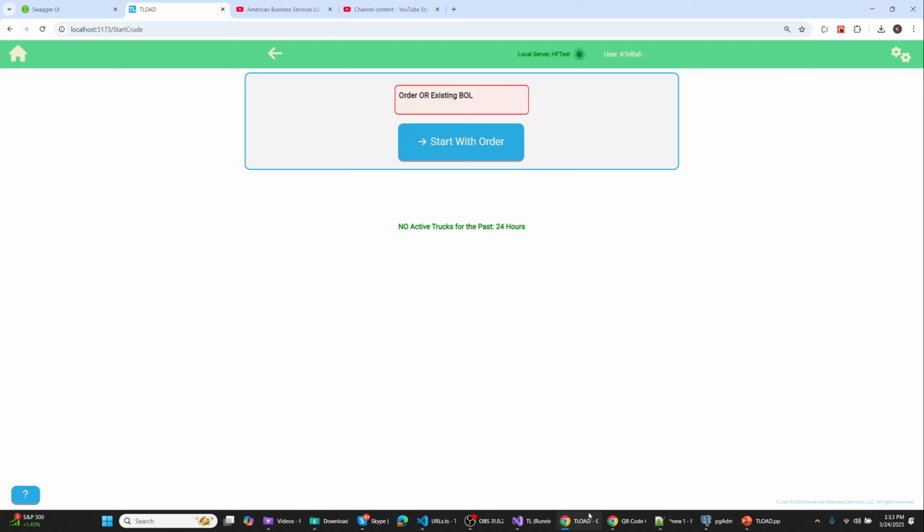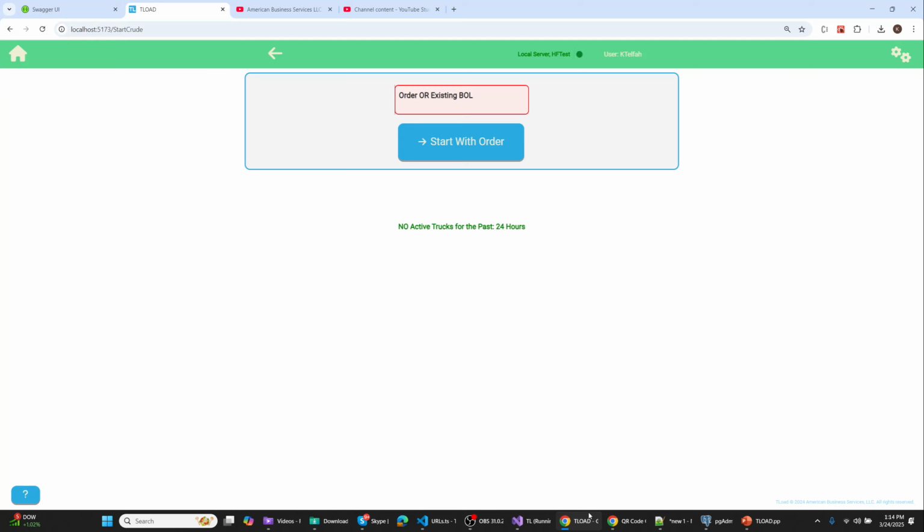So what you're looking at here is basically what that screen looks like at the terminal or in the refinery. When the driver walks into that shack or wherever, that's what they're going to see on that screen. And there's going to be a handheld barcode scanner mounted next to it. They're going to grab that barcode scanner and take their QR code, either on the phone or from a piece of paper, and scan it.